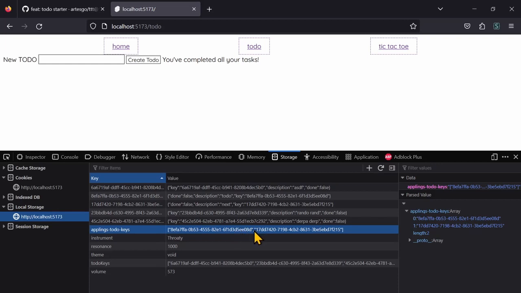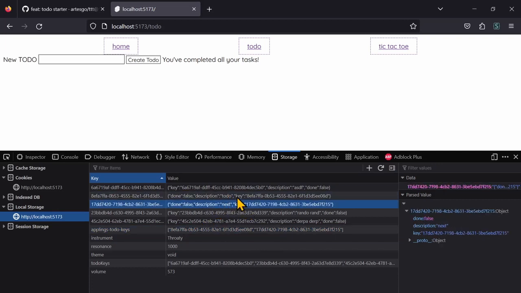This is a comma separated list, so there's 1 comma here, so that means there's 2 items in this list. There's a couple of other things in here from when I did this previously, so you can ignore that. There is a to-do and a .next. These are the ones that I just added.